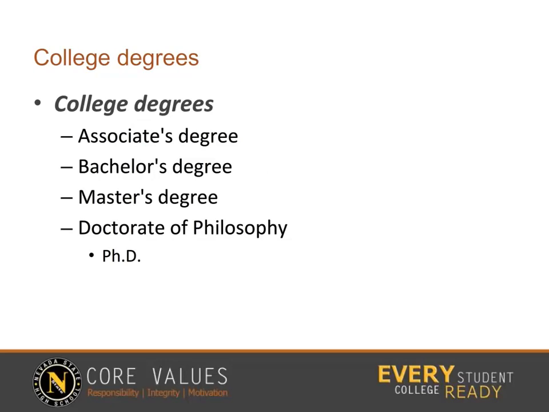Here you will see a list of the common college degrees, though they are not listed here in order of requirements. For example, an associate's degree is not required to get a bachelor's degree, and in some programs, a master's degree is not required before starting a PhD. A bachelor's degree, however, is required before starting a master's degree or a PhD in most cases. For specific program requirements, it is best to check with your college's website or speak to a college academic advisor. Click to the next slide when you are ready.